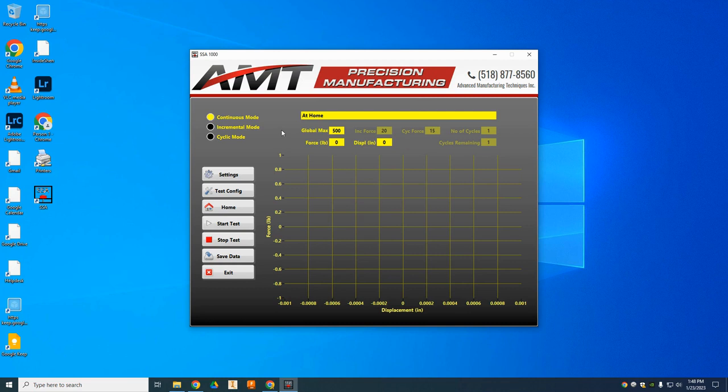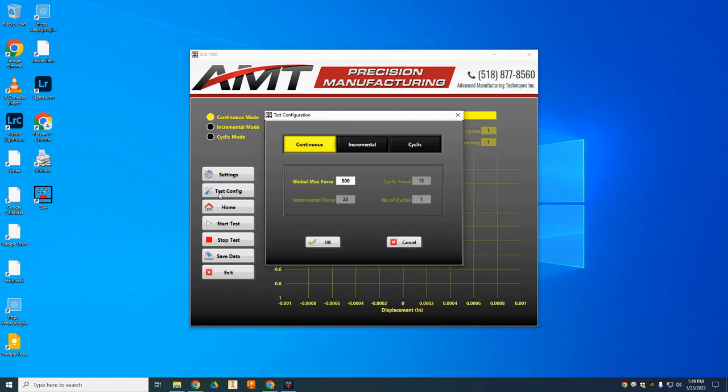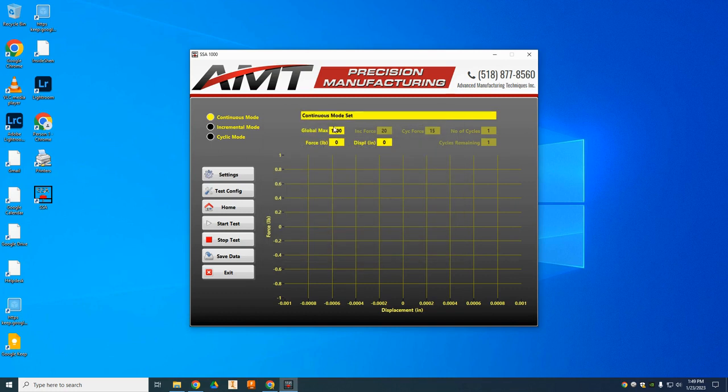Okay, now I need to set up the parameters of my test a little bit. I'm going to go to Test Configuration. I'm going to make sure that I am performing a continuous test, meaning that the force is applied continuously, greater and greater until failure occurs. And I don't want to stop at 500 pounds. I want to stop at 1,000 pounds. Our samples are going to get fairly close to that. I can see that those settings are changed up here now. With my dog bone in the tester and the safety shield shut, I can start my test.